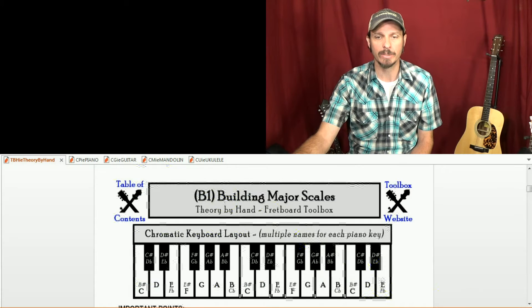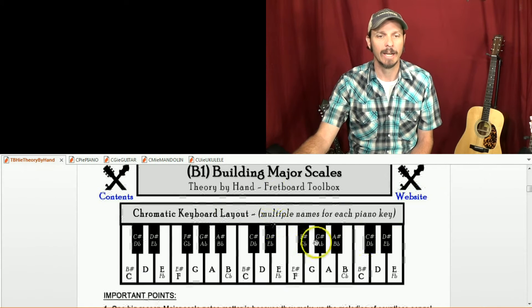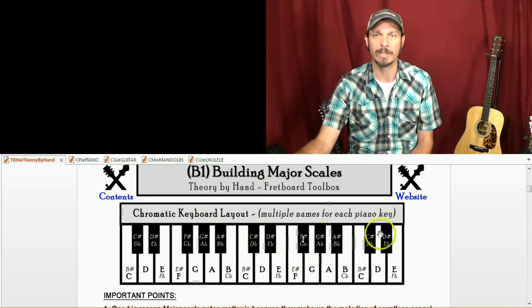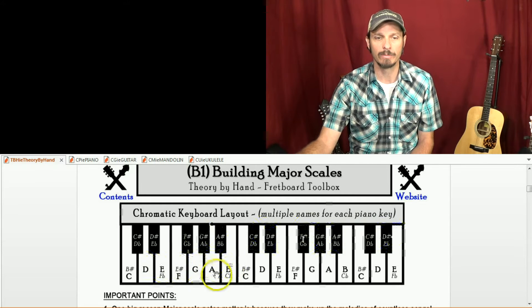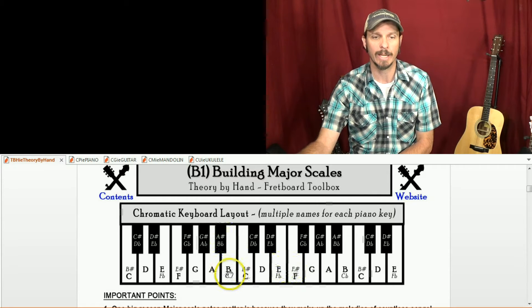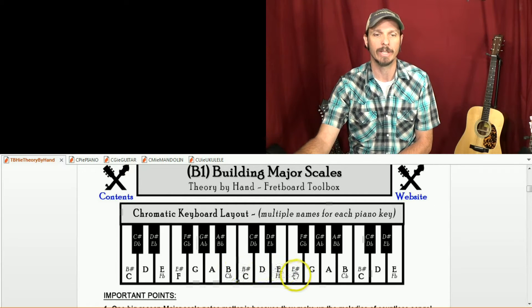To do that, we want to be able to see what a fretboard looks like, or a keyboard. We've got these three black keys, then two black keys, and it repeats like that. There are black keys in between every pair of keys except B and C are right next to each other, and E and F are right next to each other. Some folks who have been having trouble remembering that — I started telling them 'blue cats eat fish.' So if you picture a blue cat eating some fish, you'll remember B and C are right next to each other, and E and F are right next to each other.